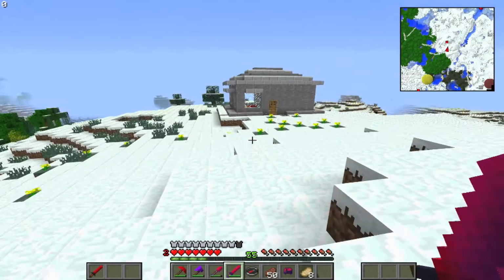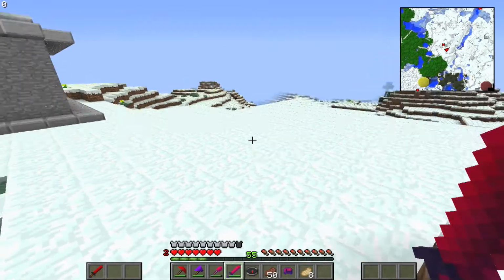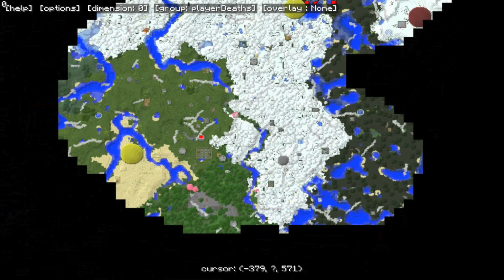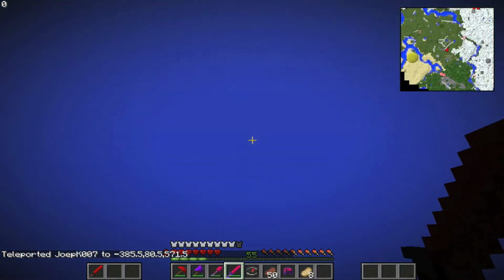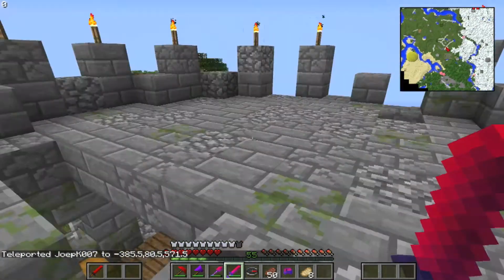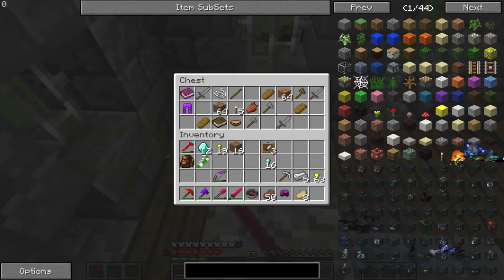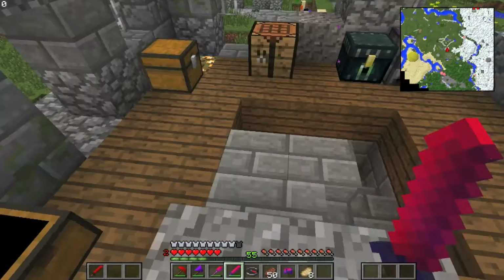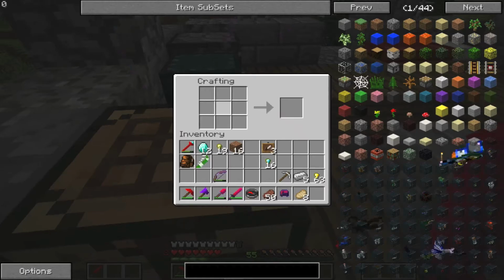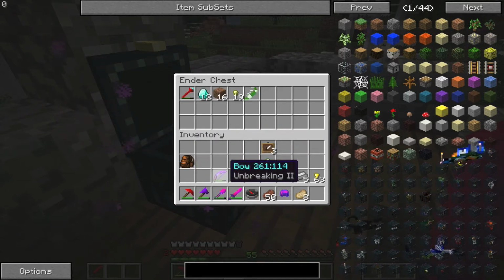Wait a second, I found some cool stuff. Another here. There we go, come on, teleport. Yes, there we go. Okay, alright, we got some cool stuff right here. Ender chest, put it in the ender chest. Yeah, that's a good idea.